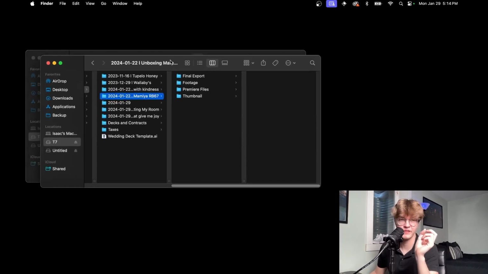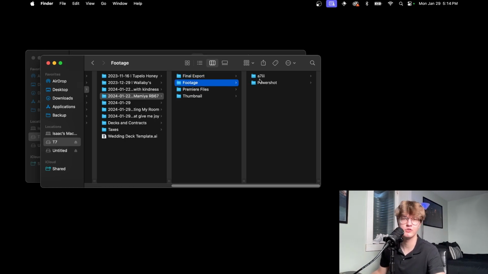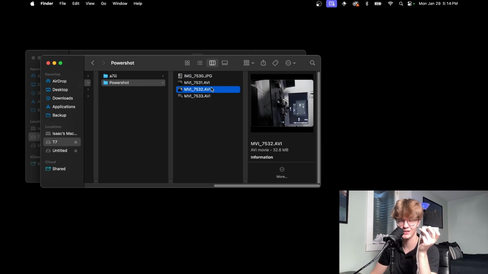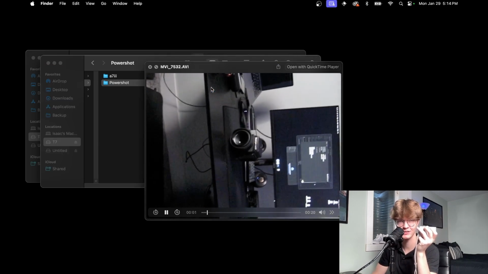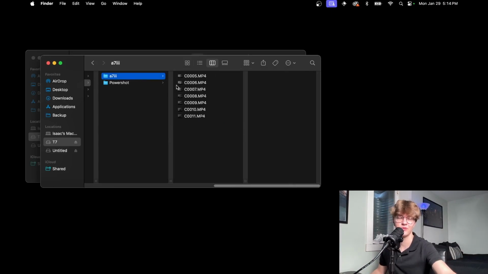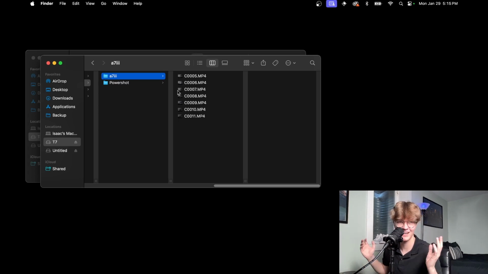Here's just a little bit more of an intricate example. This is my video about unboxing one of my film cameras. As you can see, I haven't edited yet because there's nothing in the final export folder. But as you can see, I recorded on 2 different cameras. My PowerShot, which is my little mini Canon camera that I like to get fun little looks on like this, the really ancient looks. Boom, look how cool that looks. And then my A7 III again. As you can see, I have multiple clips in different folders, so that's how that looks.